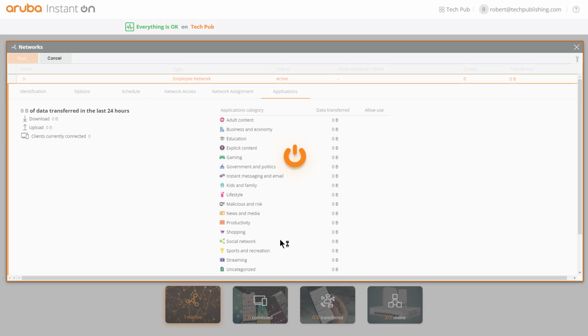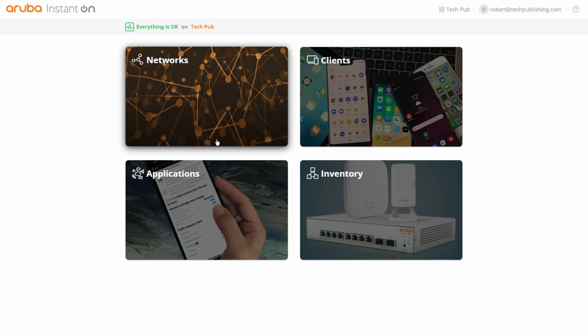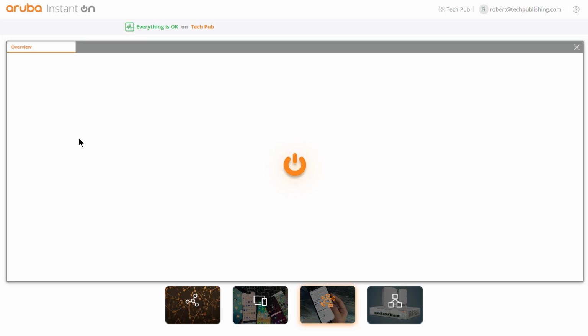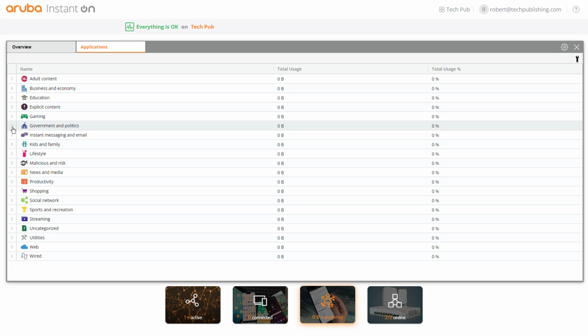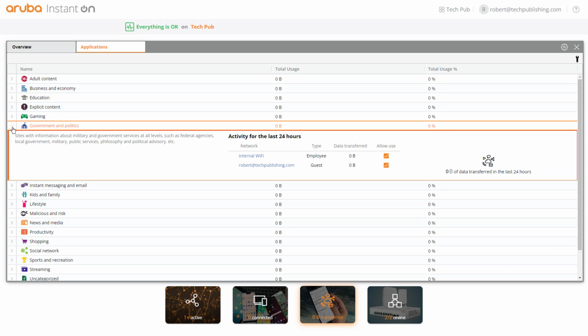So I'll click on save, and then I'm going to go back into applications, and I'll click on the applications option. So if I want to see full definitions as well as lock out just specific guest access, then I can go ahead and uncheck whatever it is I'd like.